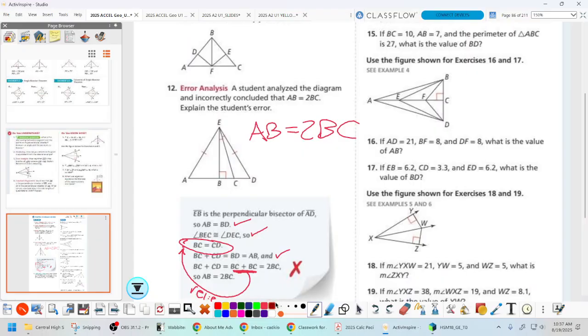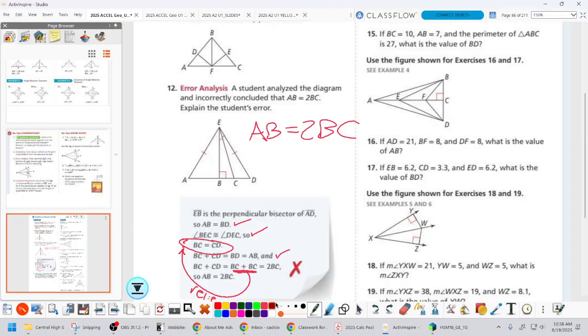Take a look at that figure. Does it look like a perpendicular bisector figure? Notice there is no direction that says use the perpendicular bisector theorem, and there won't be when you're being assessed. So how do you know that that's a perpendicular bisector problem? What about it stands out and says this is that?